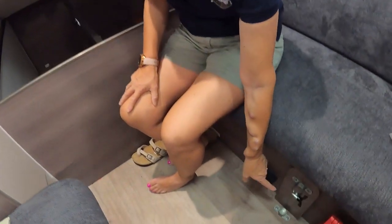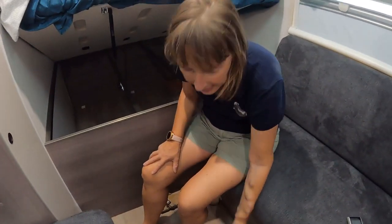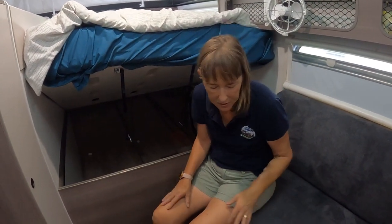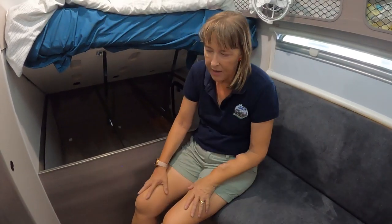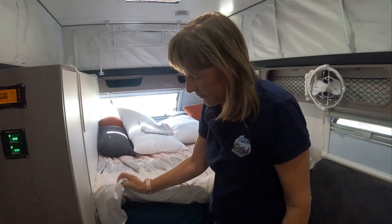The last thing in here - this is where the table goes from inside. It was a decent-sized square one. We've taken it out because we don't really need it inside for just the two of us - we eat outside anyway. If it's bad weather we've got the bench space next to the sink. Some people have taken the big square one off and replaced it with a small round one, which is more user-friendly. Just a little push and the bed comes down. There you go.